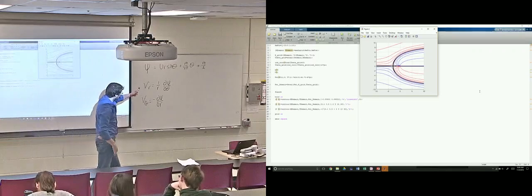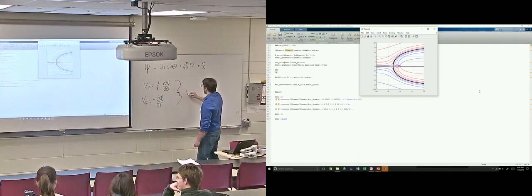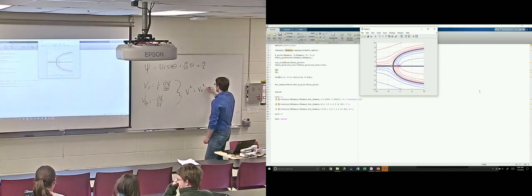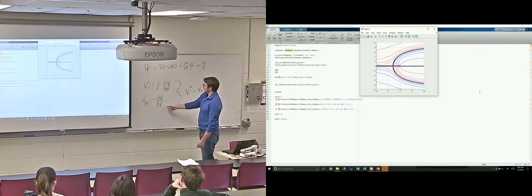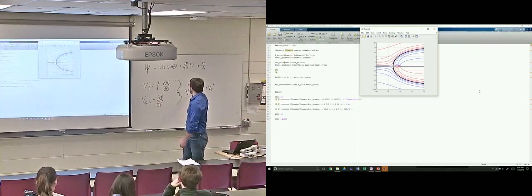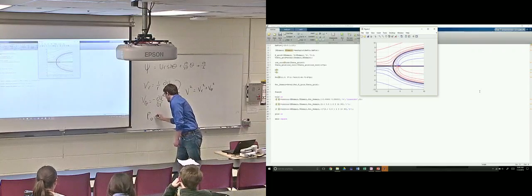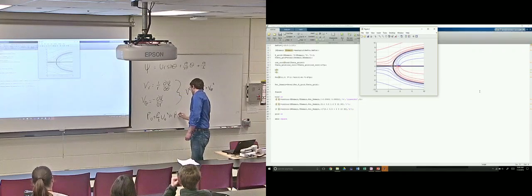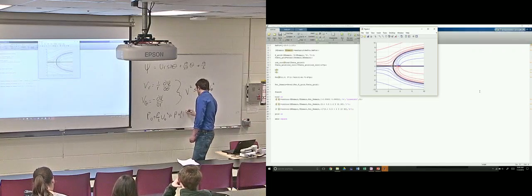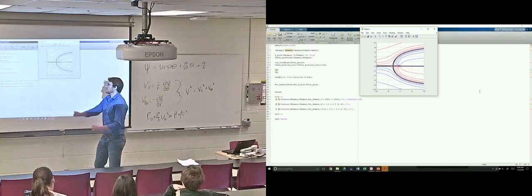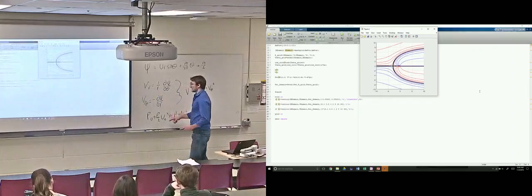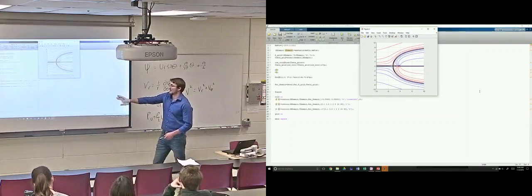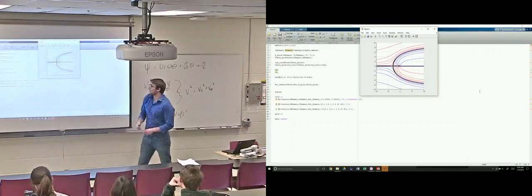If we know the velocities, we can say that the velocity squared is simply equal to Vr squared plus Vθ squared. We know both of these values everywhere, so we can come up with V squared everywhere, and we can say that P0 plus rho over 2 U0 squared is equal to P plus rho over 2 V squared, where U0 and P0 are the conditions upstream. So this gives us all the quantities we need to compute the pressures at any point around the body.